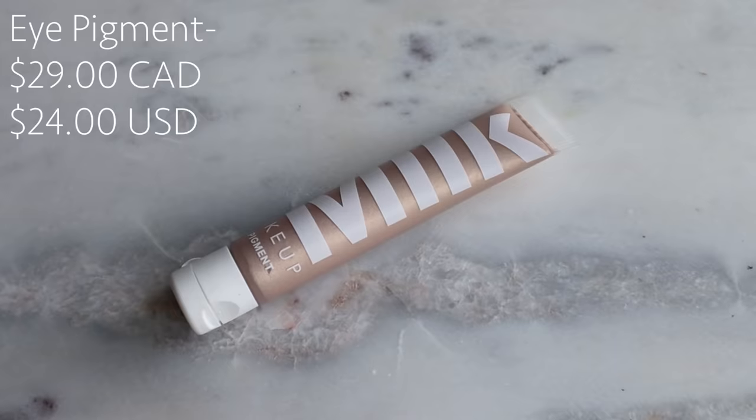Now moving on to the eyes, I'm going to be using this eye pigment, and I have the shade Hotel Lobby, which is a really beautiful champagne shade. I use this when I'm too lazy to put on eyeshadow, and I just place it all over the lid. I'm going to do that today because it gives a really nice shimmery effect.